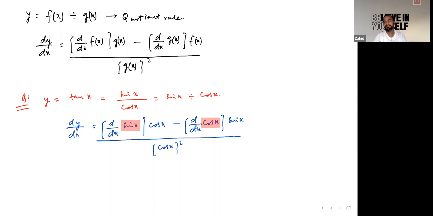Yes, Nabila. Sir, I converted my answer to tan, right? So should I convert it to cot, because I don't know how to convert it to sec? Sec squared theta is equal to 1 plus tan squared theta. Okay. So I think your answer would be like this. So you may write your answer as this. Okay, sir.